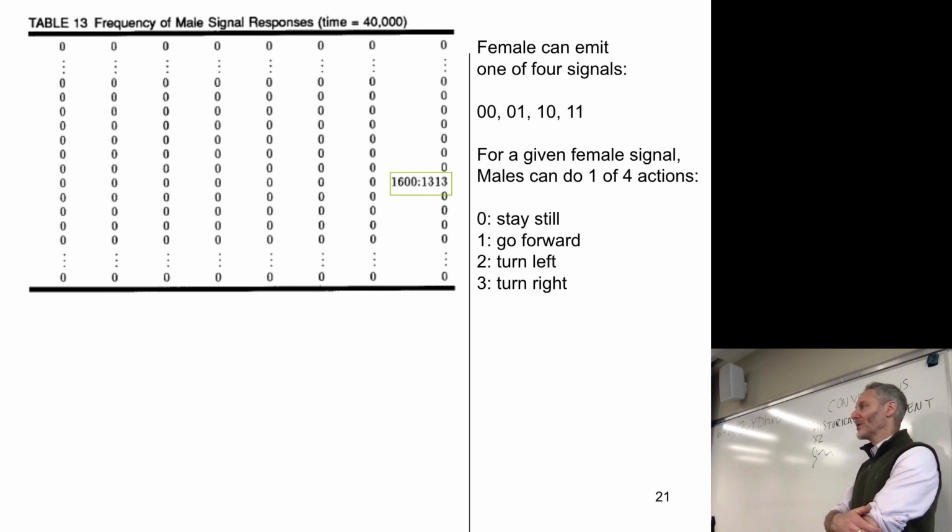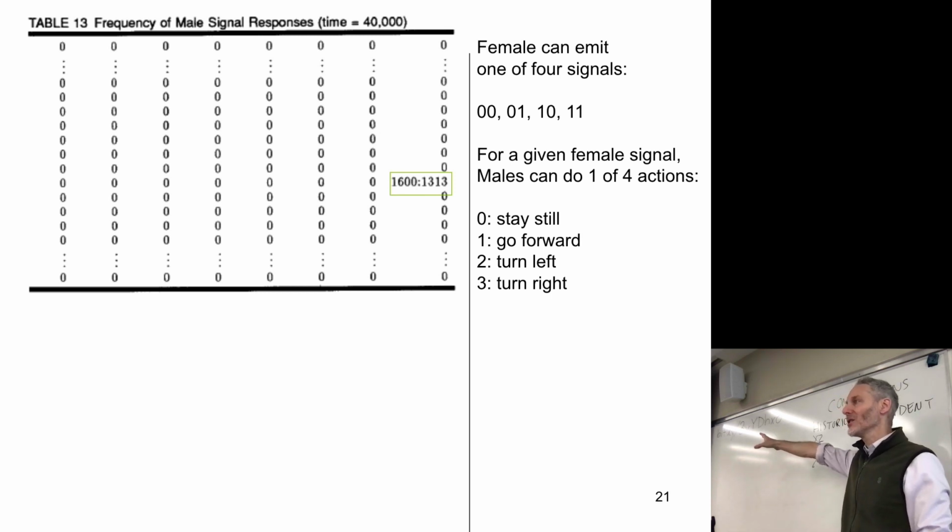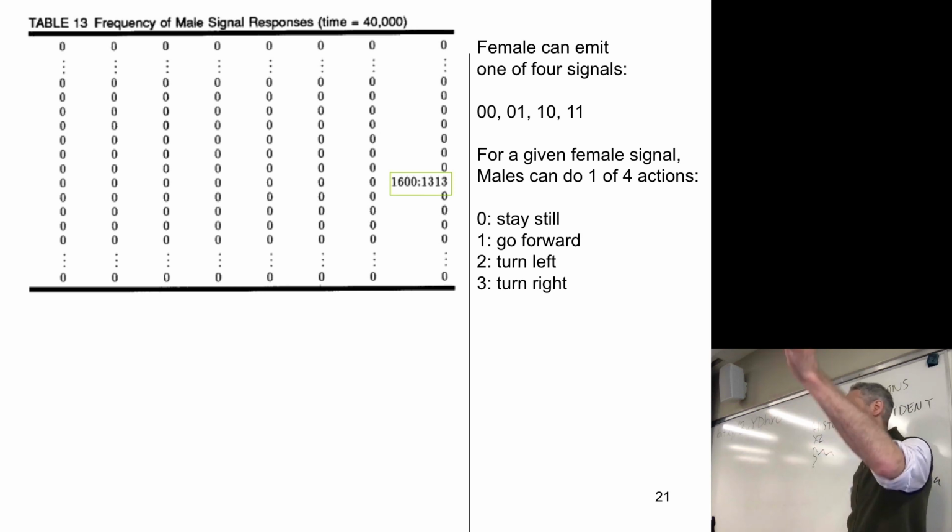Would the entire population evolve on multilingual receivers and multilingual emitters? This is another item here, right? We know that the males have converged. What's going on with the females? There's one uniform population of multilingual females. All 1,600 females are multilingual. There is no longer a population of this many monolinguists and this many other monolinguists.